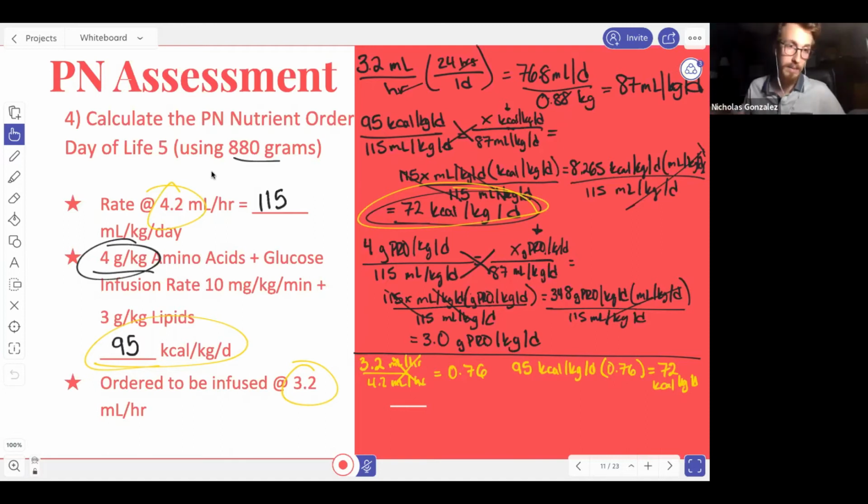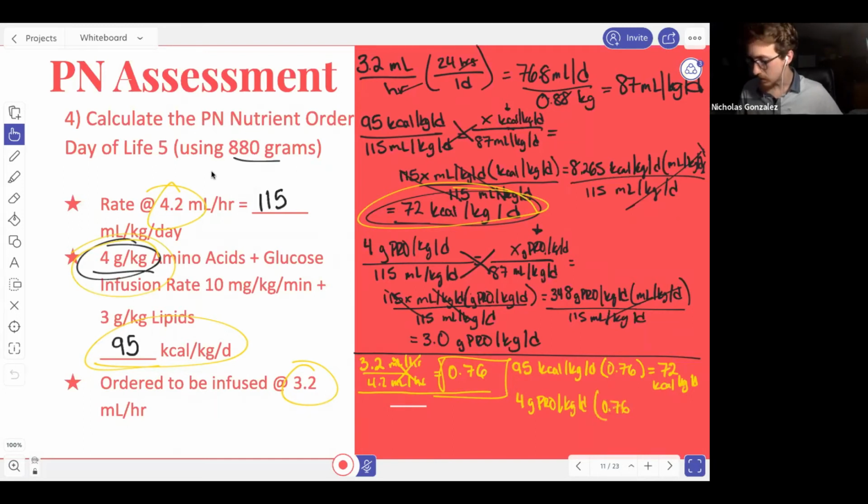So now that we have that, let's go ahead and do the protein. Remember to do it along with us. Same process. Since the rate hasn't changed here, it's the same ratio that we're going to be using, that 0.76. But this time we're going to take the protein from before. So we have 4 grams of protein per day times that same ratio, which would give us, lo and behold, 3 grams of protein per kilogram per day. Okay, so it's easier. It's more commonly used. So make sure to know both methods, just in case you forget one, at least you have the other.